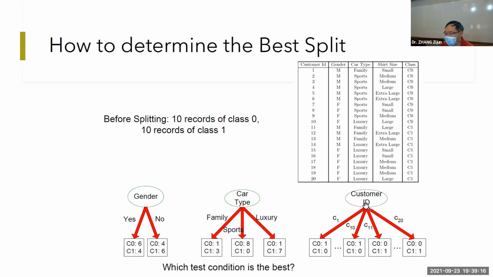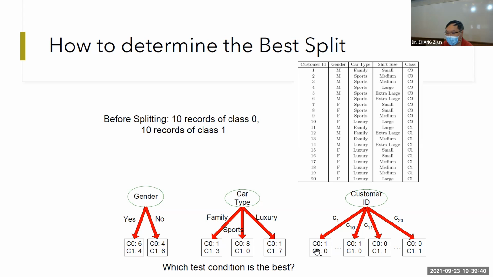We can also use the customer ID, which is 1 to 20. If we use the customer ID, we will find that in each node we will have a very clear decision. For example, if the customer ID equals C1, we will know that this customer must be C0.